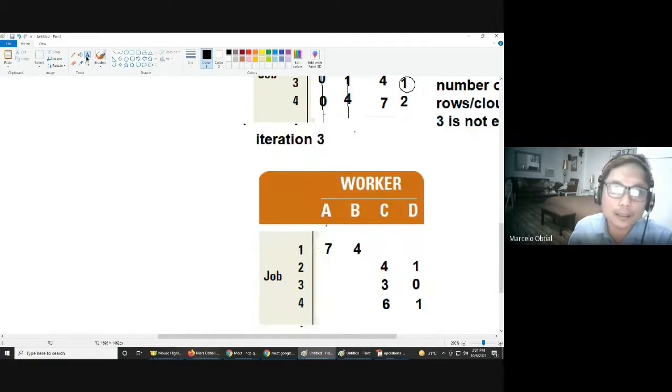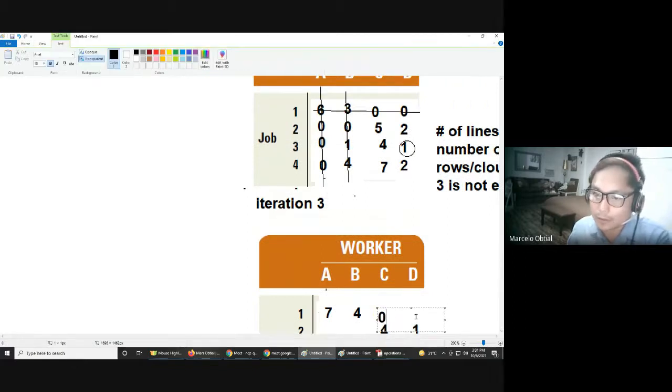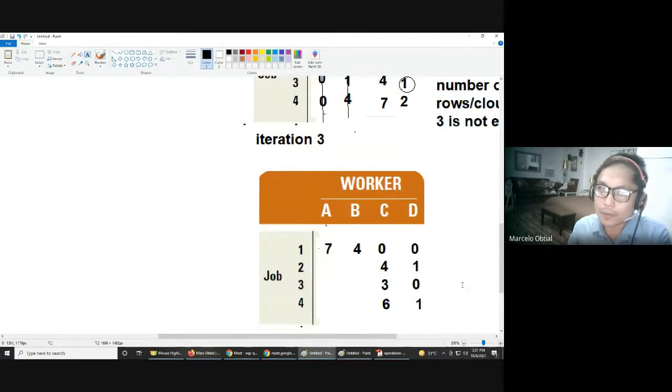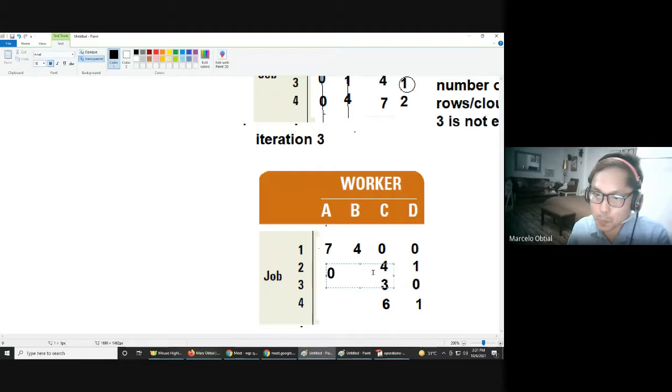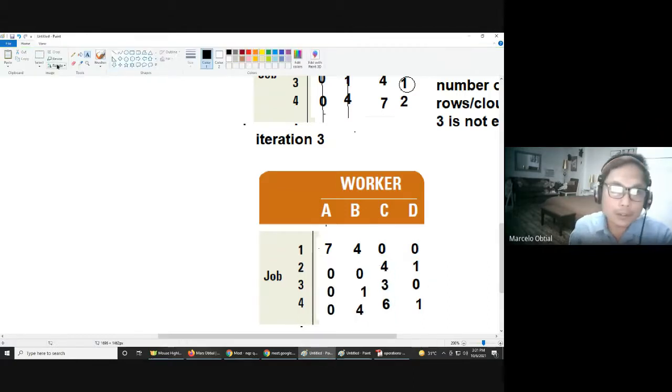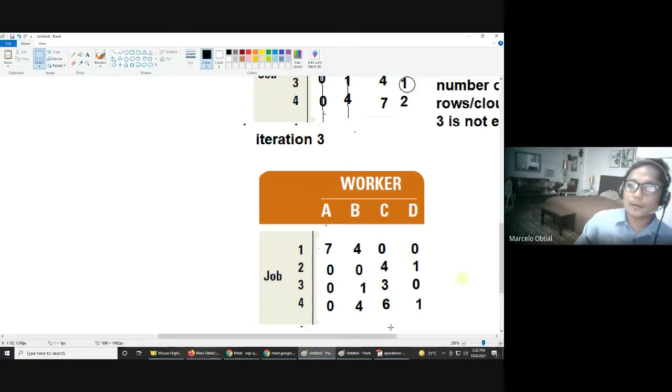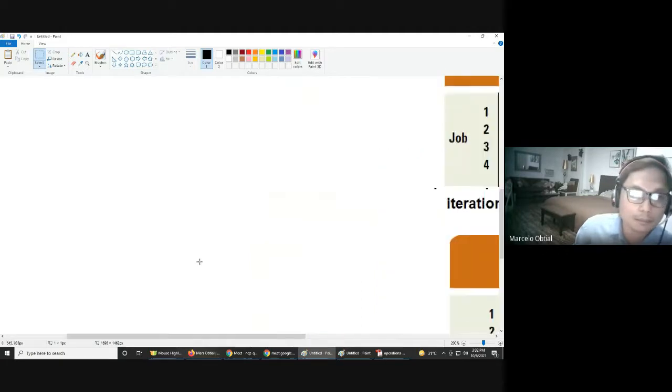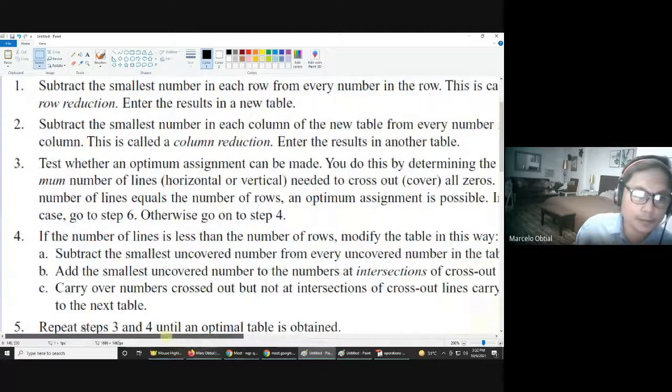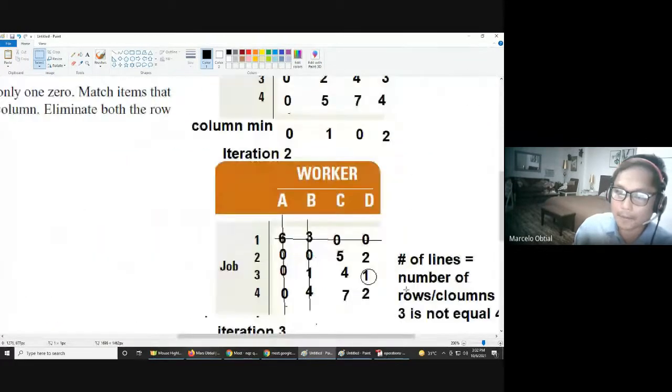Then copy yung hindi natin naggalaw, no? So copy lang natin ang 0. Then 0, 1. Then 0, 4. Okay? I-arrange lang natin. There. Sabi dun sa algorithm, you repeat the process. Process 3. Okay? Yung number 3. Okay. So let us do that.